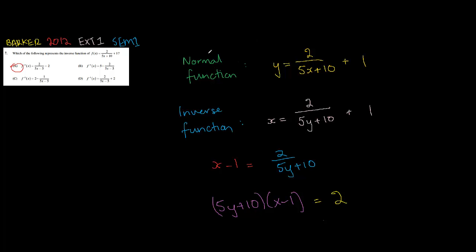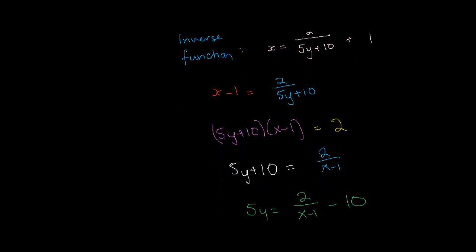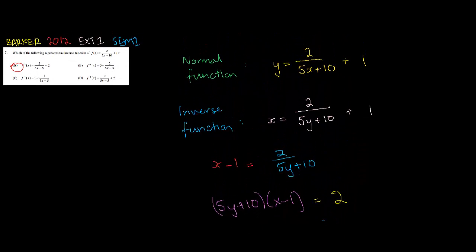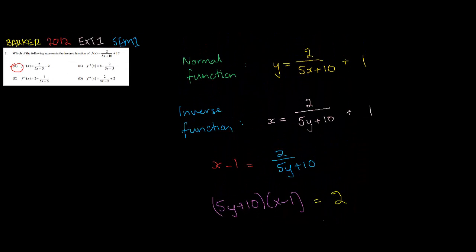And so I'll just briefly recap what we've done. So I've just written out the function again. The main step is just easy. You just swap the x's and the y's around. So this was a y, we've put an x. This was an x, we've put a y. And then the question just becomes a bit of algebraic manipulation to find y by itself, which is what the main bulk of the question did. And this answer just fell out A. So I hope that was clear. I'll see you in the next one.